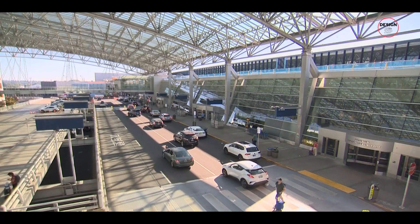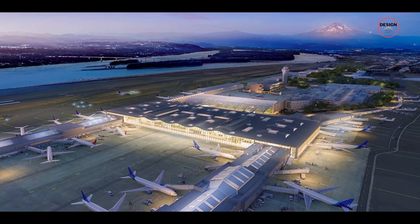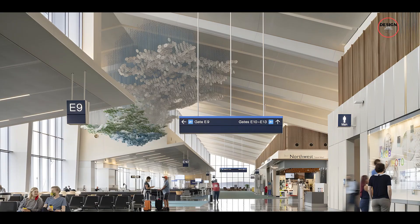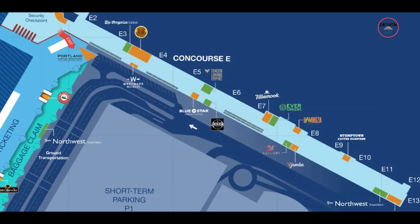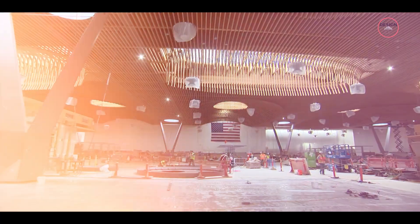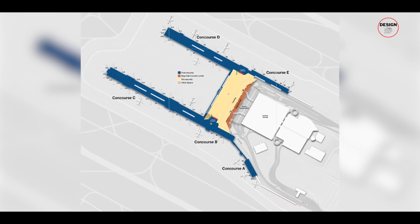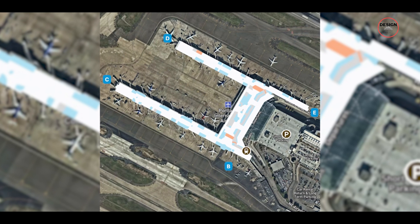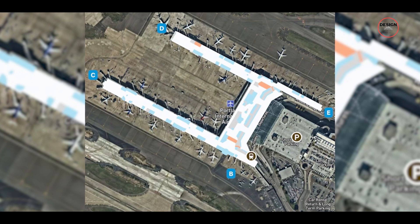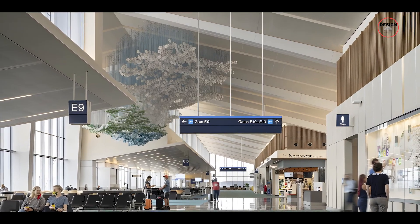In late 2016, the Port of Portland, along with several airlines, planned a project to balance terminal and concourse usage and increase the airport's capacity. Six new gates were added to concourse E, which got a 700-foot extension. This expansion allowed Southwest Airlines to move from concourse C to join United Airlines in the newly expanded concourse E, while Alaska Airlines, American Airlines and JetBlue took over concourses B and C. After three years of construction, concourse E officially opened on July 15th, 2020.